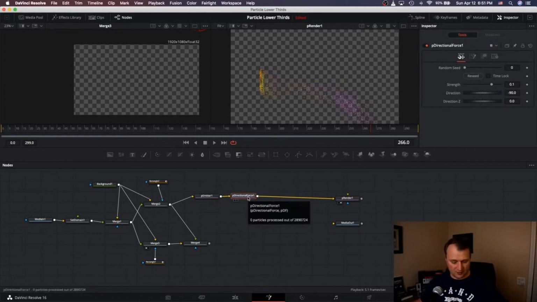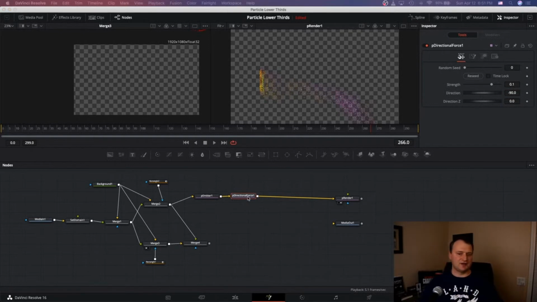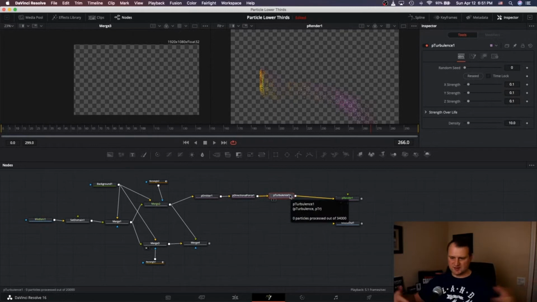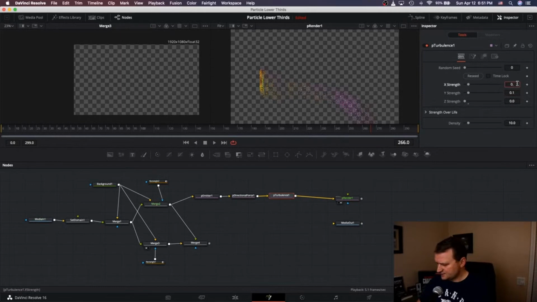So in order to bypass that, to give it a lively effect, we're going to add some turbulence in there. And what turbulence is going to do is basically shoot it all over the place. Now we're not working in the Z plane, we're in 2 dimensions, mind you, so we can just bring that down to nothing. Let's bring our X up to 0.4, our Y up to 0.4. Why is my X not up to 0.4? There we go. And our density, let's see how this looks first, and then I think more might work with my density of random speed. So again, we will pause for your viewing pleasure.